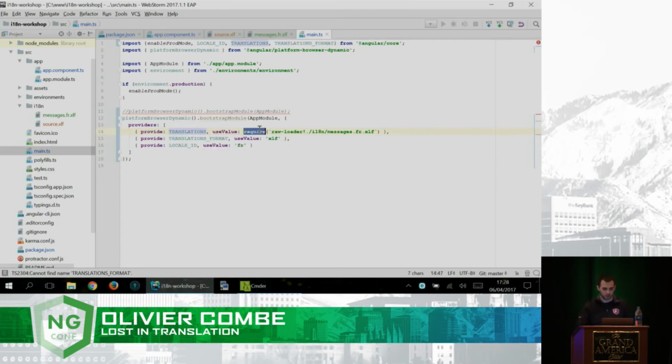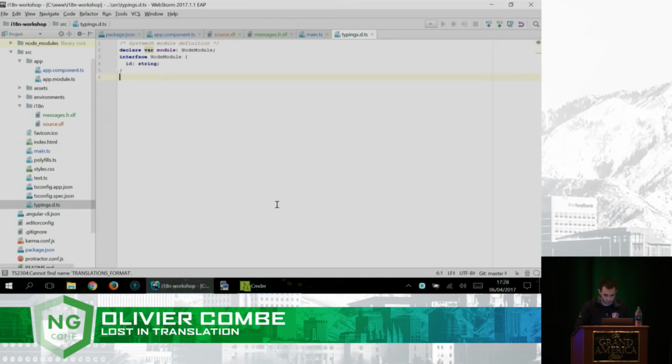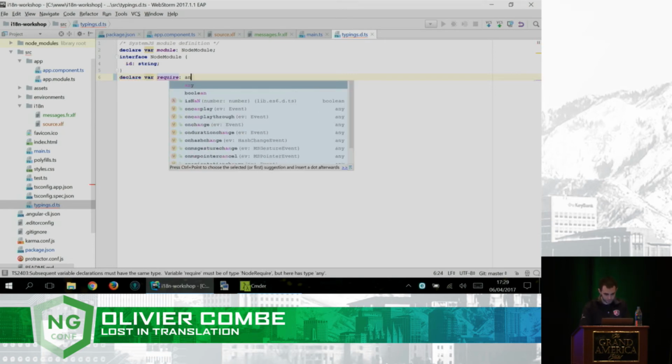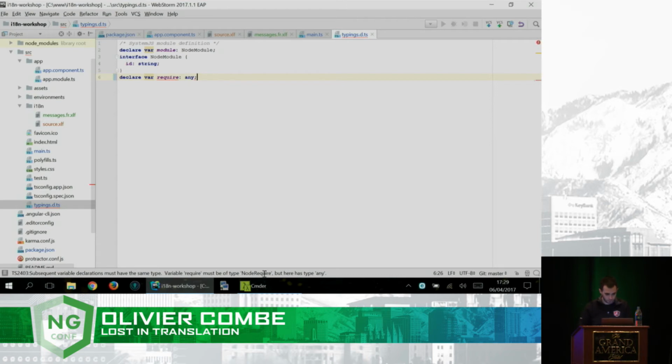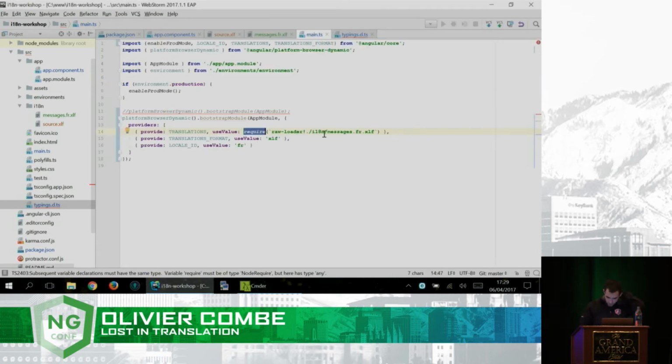Okay, if I want to use require, I have to add something inside of the typing, otherwise the CLI will fail. Okay, and then inside main. Okay, this is the right path, I think. Yeah.